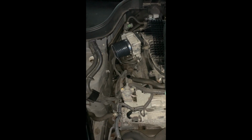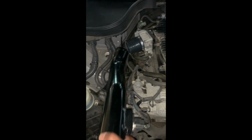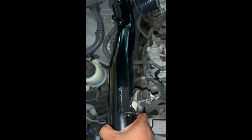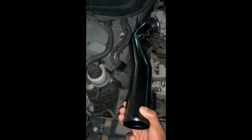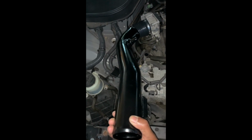Back from a little break. As you can see, I started installing the intake. So we've got the top hose over here, pouring over the MAF right now. I'm making progress. Starting to lose a little light, but we got LED lights in the garage, so I should be able to keep pushing for a little bit longer.